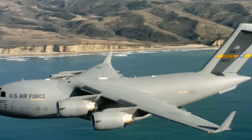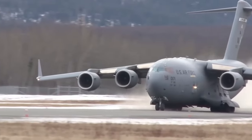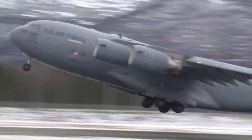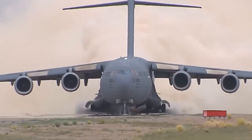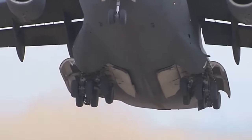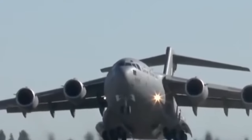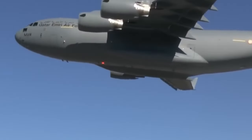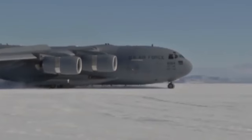The C-17 is based on the YC-165, a smaller prototype airplane used for airlifting during the 1970s. The C-17 typically performs strategic airlift and tactical missions, transporting personnel and cargo around the world. Other duties include medical evacuation and airdrop missions. The C-17 is powered by four Pratt & Whitney F117-PW-100 turbofan engines, each producing about 40,400 pounds or 180 kilonewtons of thrust. The thrust reversers direct engine exhaust upward and forward, reducing the risk of foreign object damage or debris ingestion.